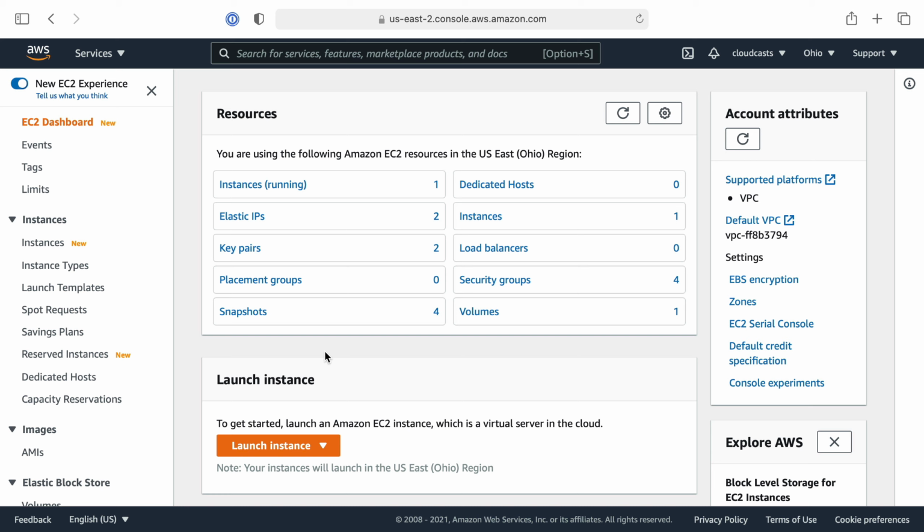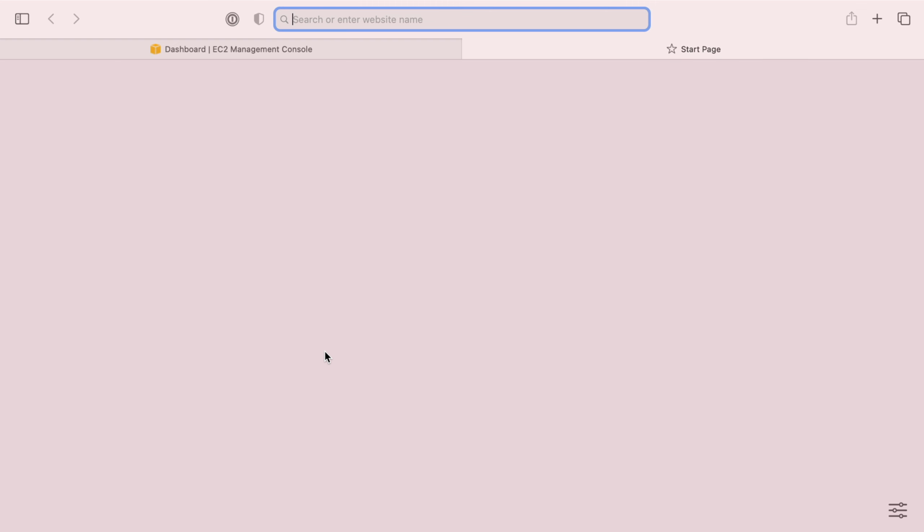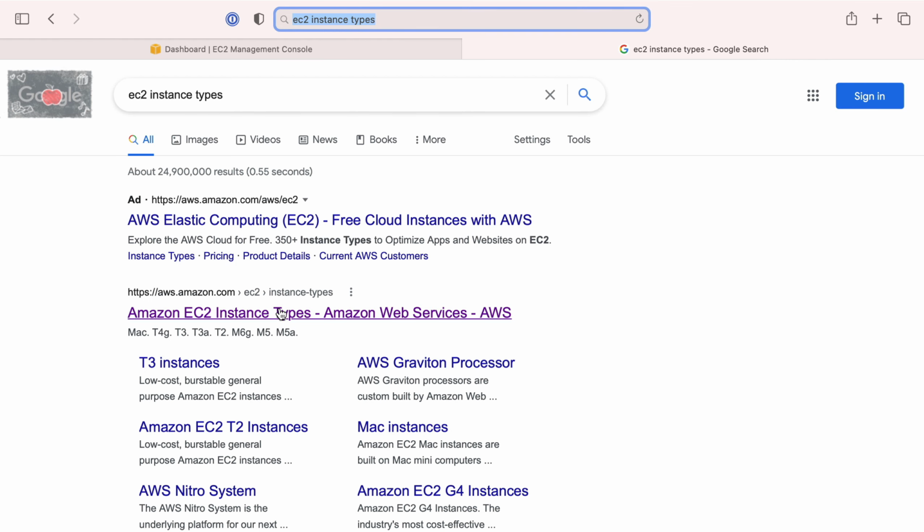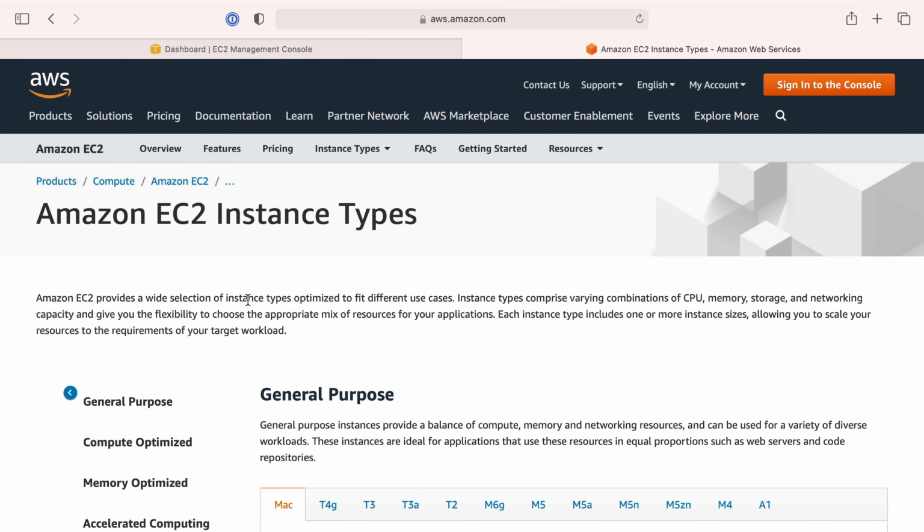Okay, so before we actually create any instances or go into configuration, let's see the EC2 Instance Types available. If we just Google that, it'll be the first non-advertisement link up here. And then we get a page that I'm sure a lot of you have seen before, listing all the millions of options you have in EC2 Instance.